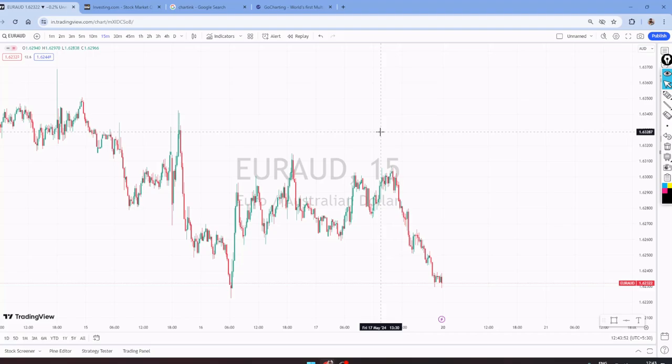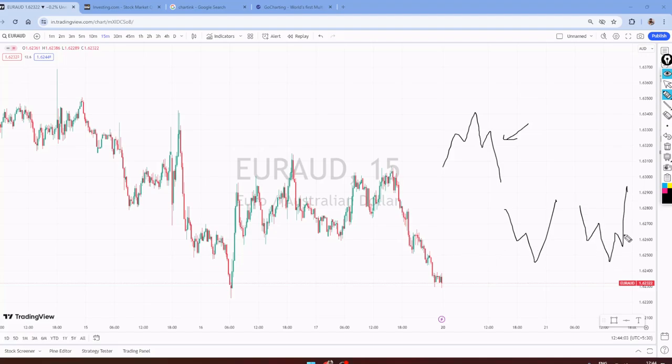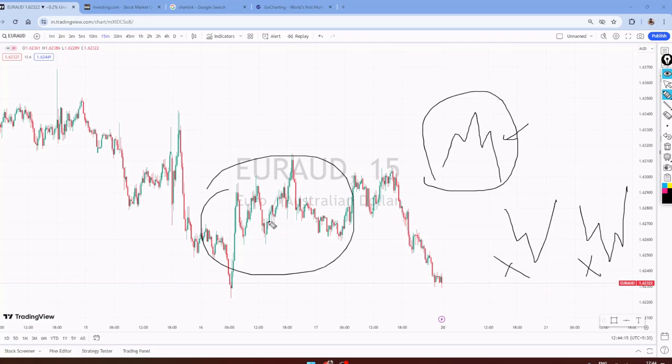But a lot of people say, I want to see the head and shoulders. Once the head and shoulders is created, I will be selling, I'll be buying, whatever. They wait for this pattern to be created, but never do that. Never wait for the market to create the patterns, because it's a textbook example. A textbook example you cannot find in the real market. In the real market, you will not see the head and shoulders, the cup and handle, or the butterfly pattern or bat pattern. It is very difficult to find the patterns in the chart.